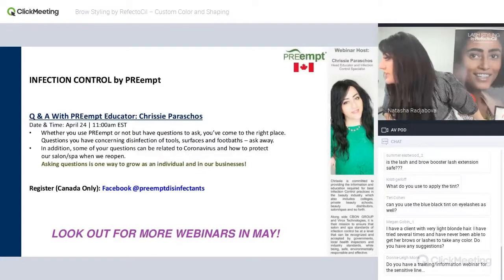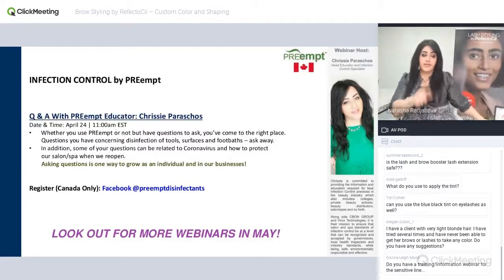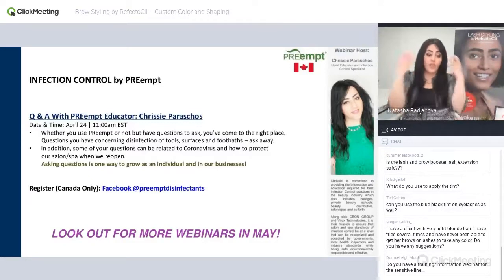And the last question is, what is recommended first, waxing and then tint, or the other way? First tinting, then waxing, because as I mentioned, if you wax before, you have open pores, which are going to create a sensitivity when you deposit the tint. And then also you're going to have a lot more staining, so you're going to have to sit there rubbing your client. As I mentioned before, you can see the full scope of the hair, and you can shape the brows much nicer when you see the whole hairs, all the hairs, especially if they're lighter.